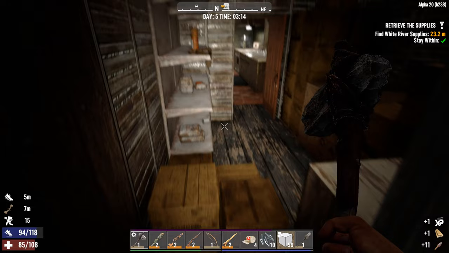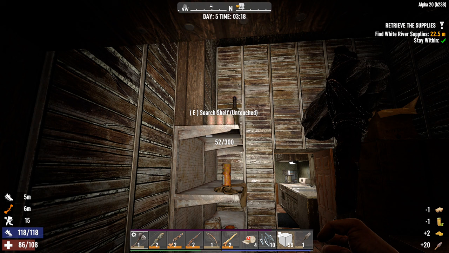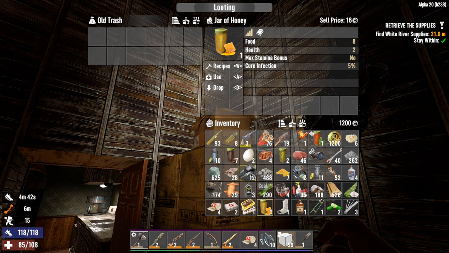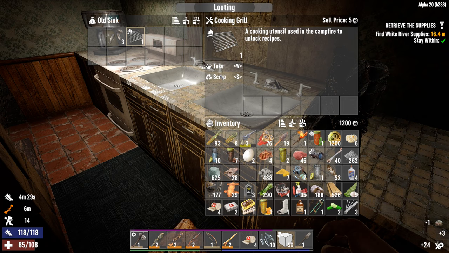Let's check the loot in this little room. All right, I'm gonna break this down. I can't go anymore inside. All right, I'm running out of space. I'm gonna throw away the coal. Alright, so we got some good loot. We got a cooking grill, but I'm gonna scrap it. The trash, everything else can go away.